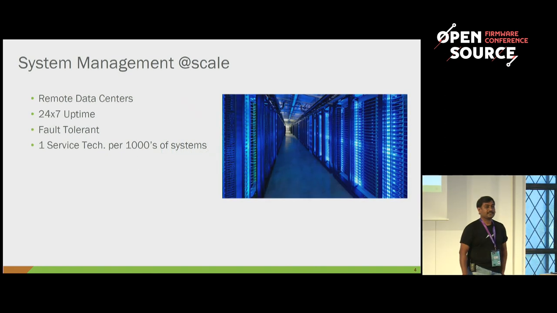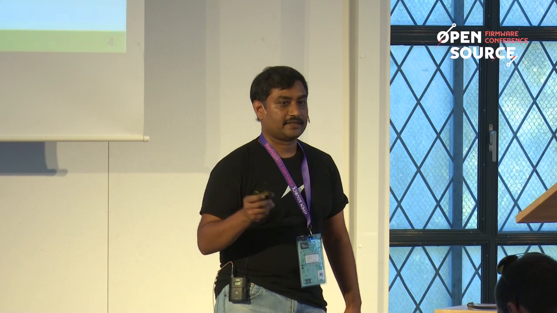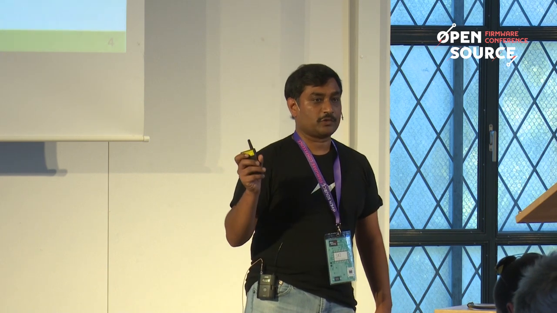When you look at these scale-out data centers, they look like this on the picture, just one aisle that has a bunch of racks. Each rack has either compute servers, storage systems, and the top of the rack switch. All of these are systems. And you can imagine these kinds of rows in the data center, about like a football field is what they call each building. There are about 4 such buildings per site. And these data centers are across the world, pretty much remote.